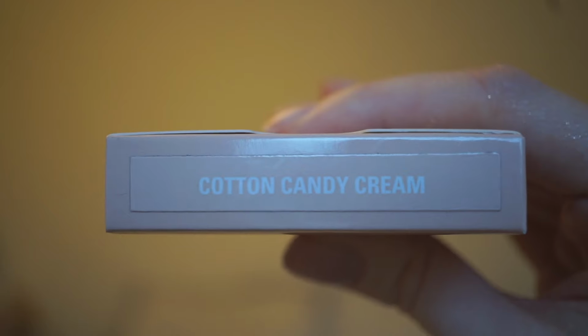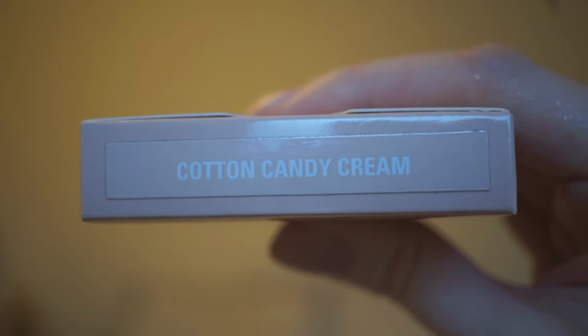One thing that I have noticed is my Cotton Candy Cream has a label stuck under it. A lot of people are saying that she's basically used old packaging because there's a different name under this. I'm going to insert a close up now, but I know a lot of people online have had the same issues. However, she hasn't released anything in this sort of packaging before, so I think they came up with a different name for this product and then they changed their minds, and rather than reprint it they've just put a sticker over it, which is fair enough.